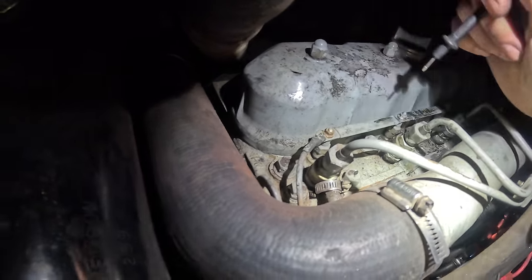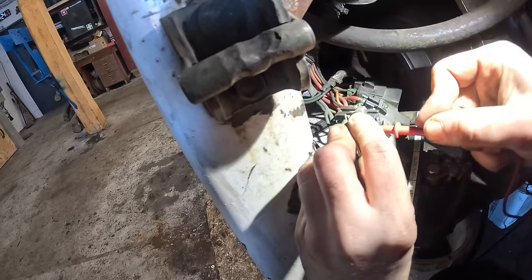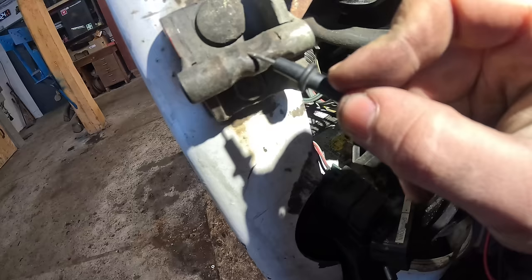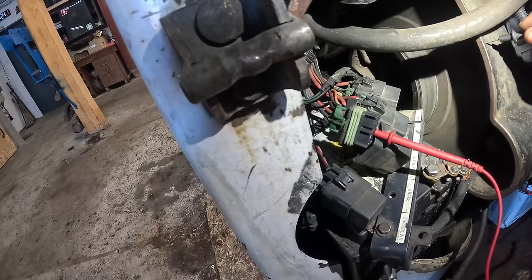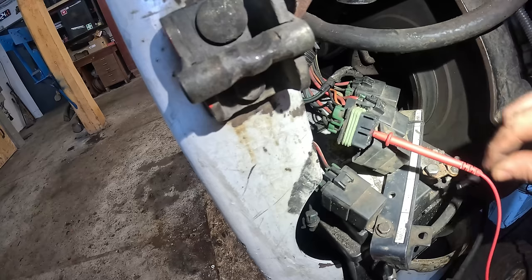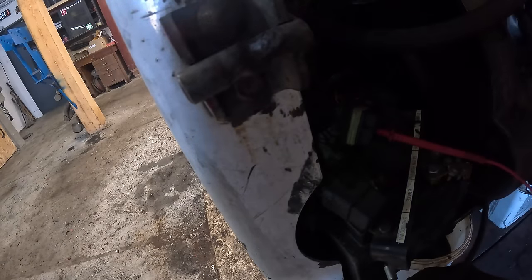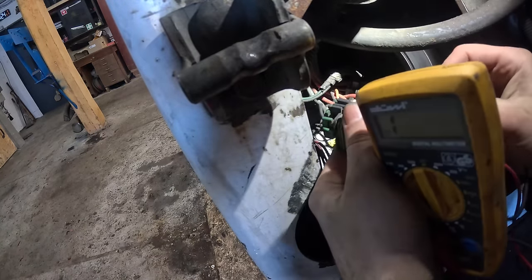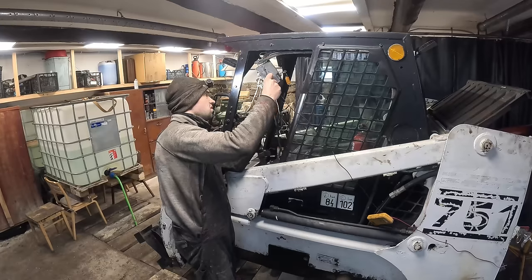Okay. And the final wire should go to the gap. And according to the book, it's the blue and black one. Just gotta check that it's not grounded. So. Yeah, it's not connected to anything. So we can check.